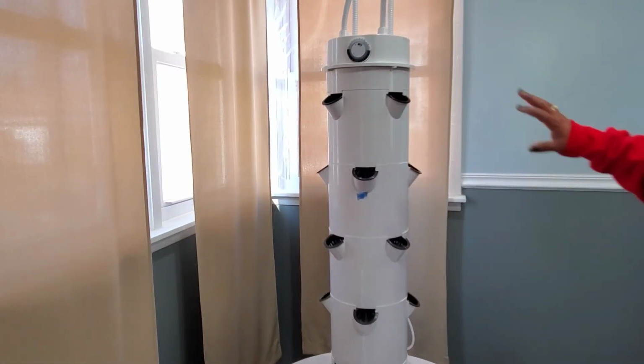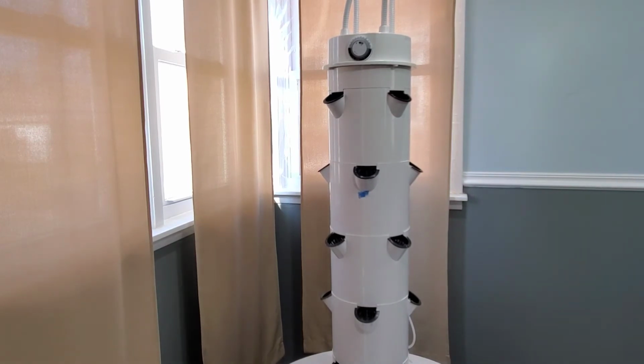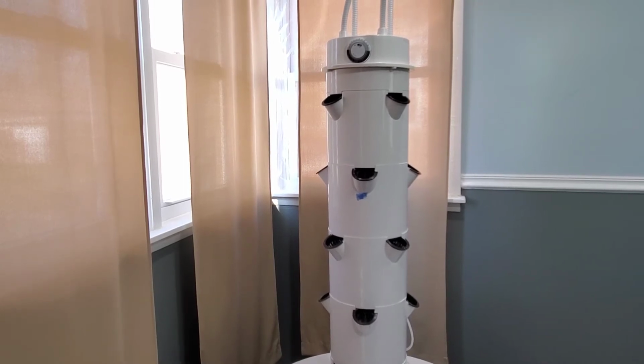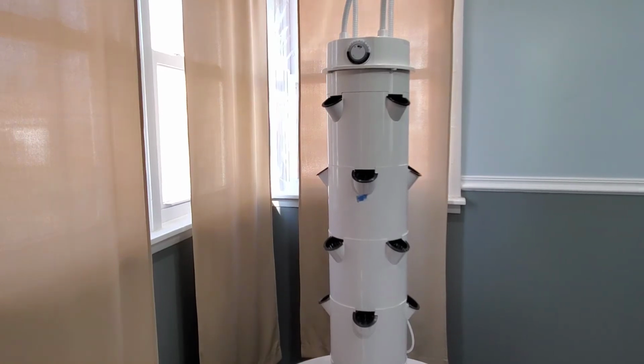So this is basically how it looks now, without the lights and without the plants. Okay, now here is the tricky part.